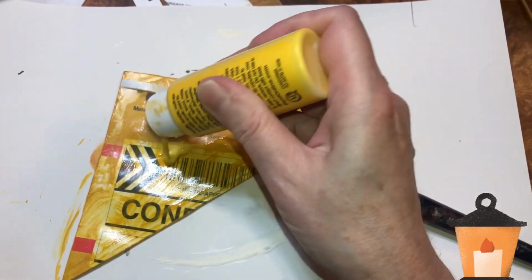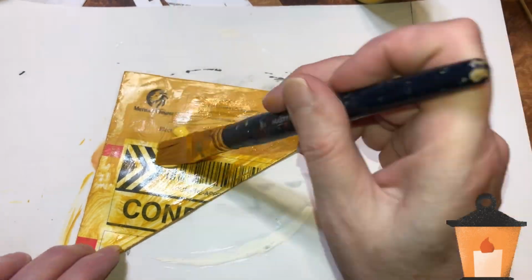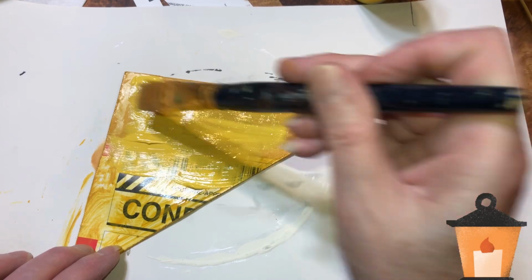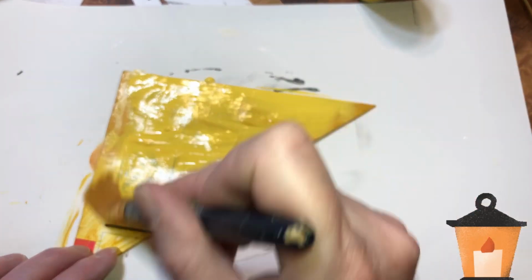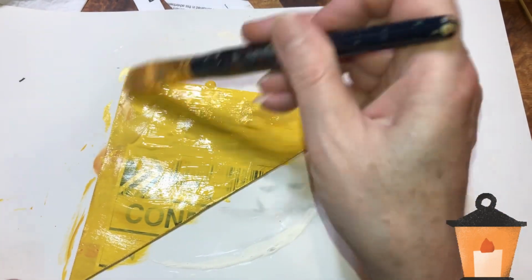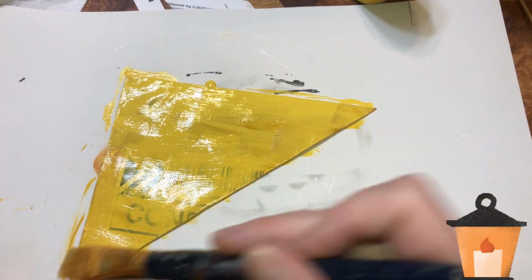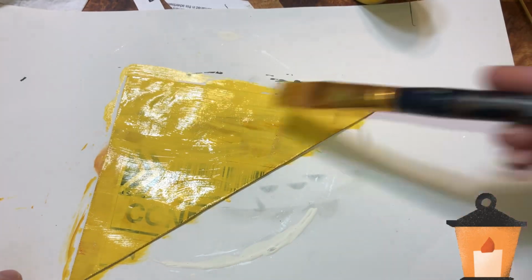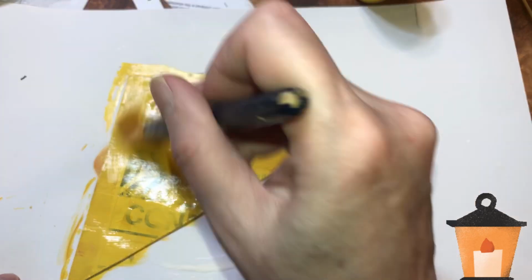All right, so I'm gonna use this color, Golden Sunset, and try to hide the words. It's working up there, but it's not working down here. So I don't know how many layers I would have to use for there. And I didn't think this was gonna be such a hassle, but maybe that's the problem. I didn't think about what was on the envelope.